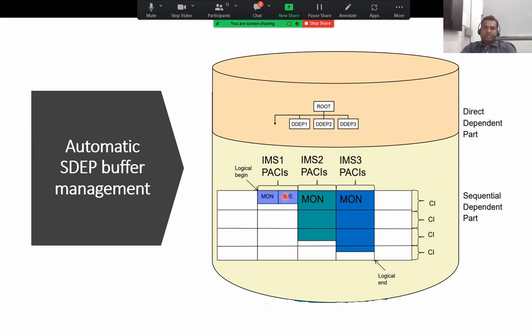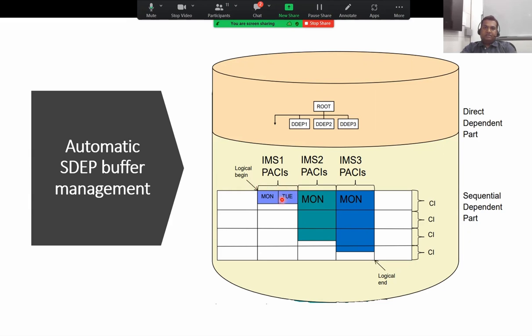So because of this SDEP segment, although there are only 2 transactions compared to several transactions on New York and California, since this transaction happened on Tuesday, which has a timestamp greater than all the SDEP segments inserted on Monday, your SDEP logical begin cannot advance past this point.